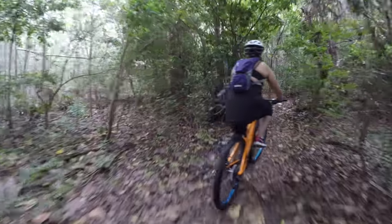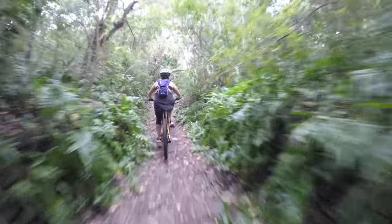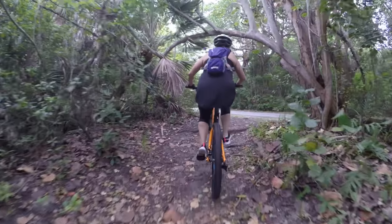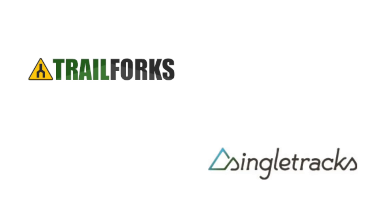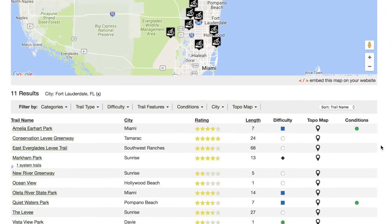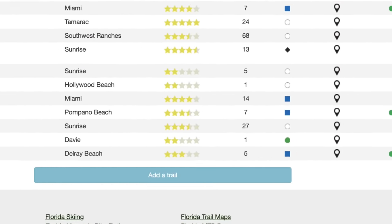Lisa is riding through a beginner trail, which is usually just a dirt path with some loose terrain. This isn't much different from riding in the street, but it does get you used to riding in narrow spaces with tight turns. To find mountain bike trails there are apps and websites that show you listings by area. This listing on singletracks.com shows the difficulty level of these trails — green dots are for beginners.